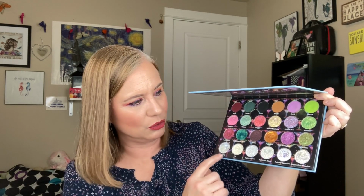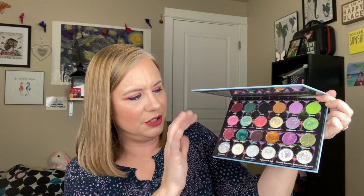Now, the fun thing is, I know I've talked about this before, I'm going to talk about it again. The really fun thing about this palette is this row down here. They're all multi-chromes and all different hues, different shifts. So you can do, like I mentioned, a bajillion things with it. This is such a special palette in my collection. I love it so much. And I will be doing another multiple looks video with it. I'm pretty sure that Marina and Steph and I are going to collab using this. We have a little challenge that we're going to try to create a look with certain shades out of this palette, but I just treasure this palette.